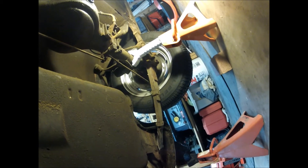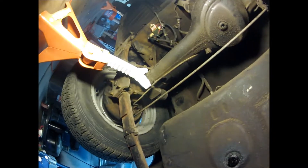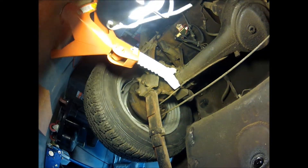The original exhaust should have had a hanger here — it did not, it was missing, so there was nothing to undo there. As we were here, we stopped and we looked at this inner panel here and spent more time on that inner panel where you could actually see the rust has come through. So as part of our work, we're going to have to go through and repair those as well.